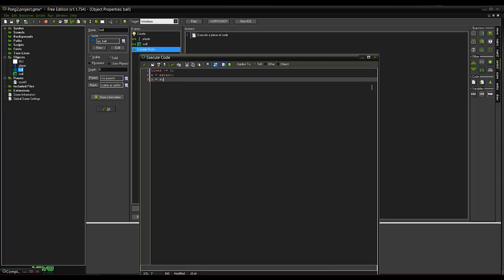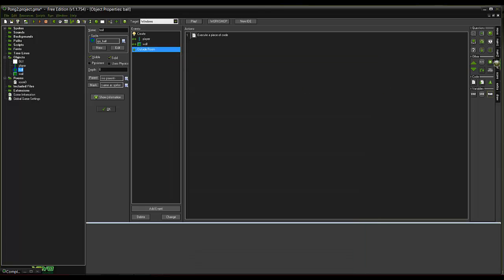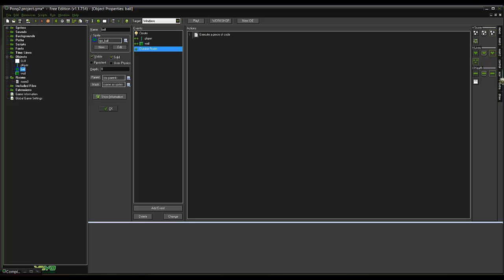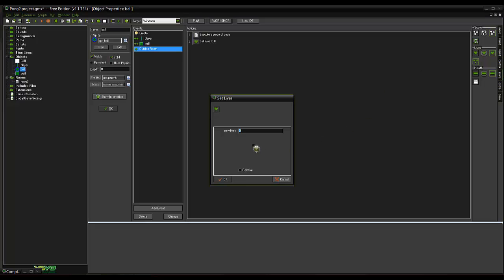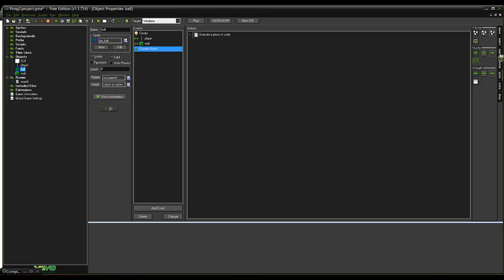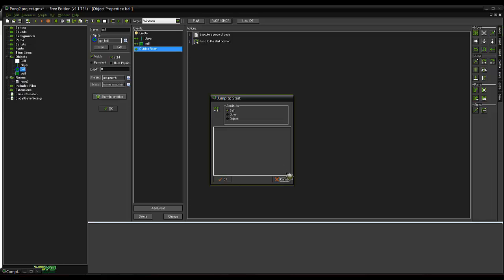Y equals Y start. So what we're doing here is setting the lives to -1 and setting the position back to the start. So what we're doing there is exactly what we did before with that -1 relative, and using this jump to start.